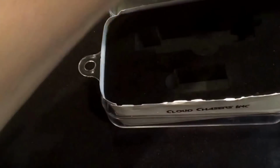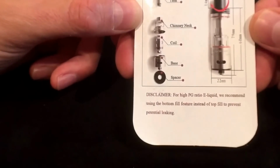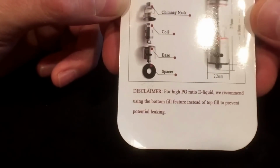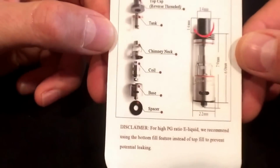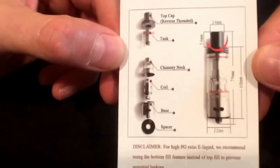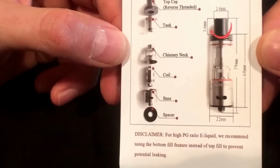Just also another quick note, there's nothing else in this box, but there is a little instruction card, product card. Disclaimer, for high PG ratio e-liquid, we recommend using the bottom fill feature instead of top fill to prevent potential leaking. So PG is thinner, and the high PG juices, they're saying bottom fill it halfway, and just do it that way. The top fill, the juice might be too thin and run right through the cotton and then leak.